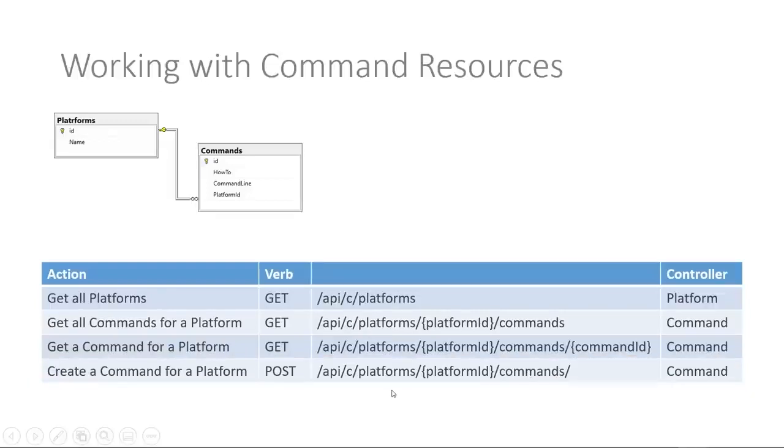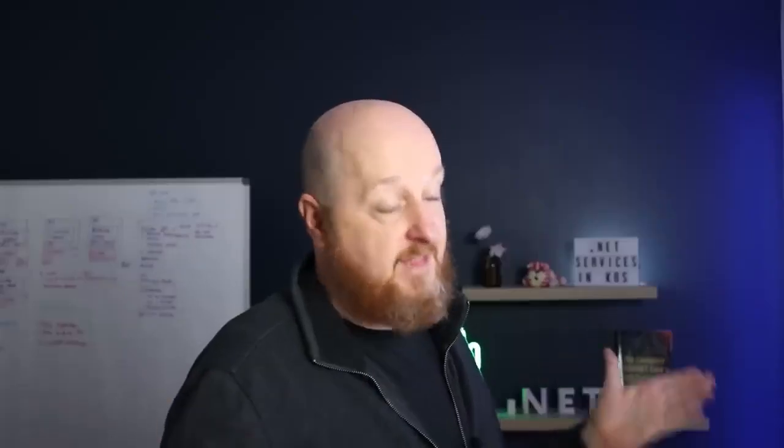Hence, we have to provide a resource ID as part of the route when we are creating a command. And the same rules apply for when we are retrieving commands or even retrieving a specific command. We have to do it in reference to a platform. So again, that's it really for this section.